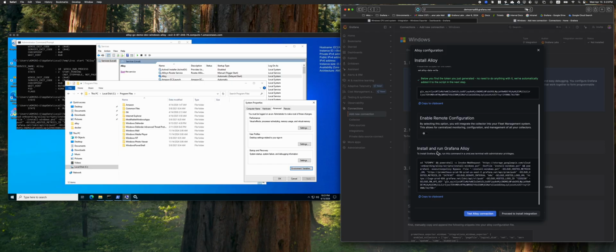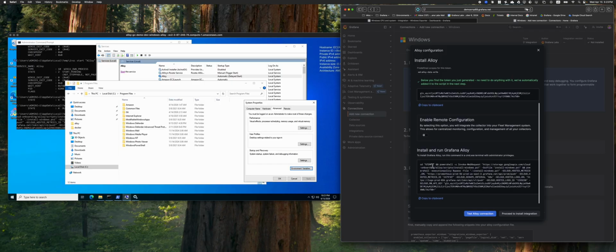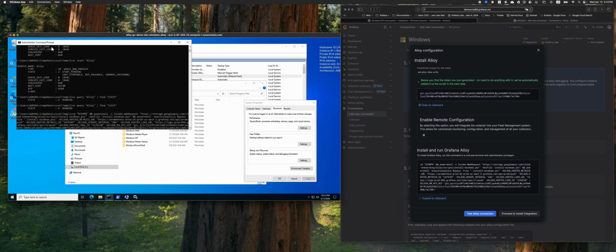And then this is what I need to run in the Windows server. So I copy this to the clipboard. Go to a terminal in the Windows server that is run with administrator privileges.